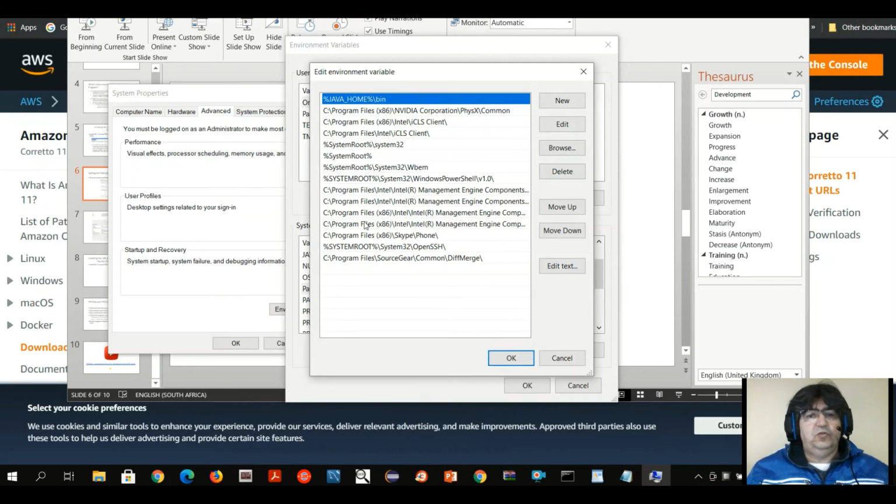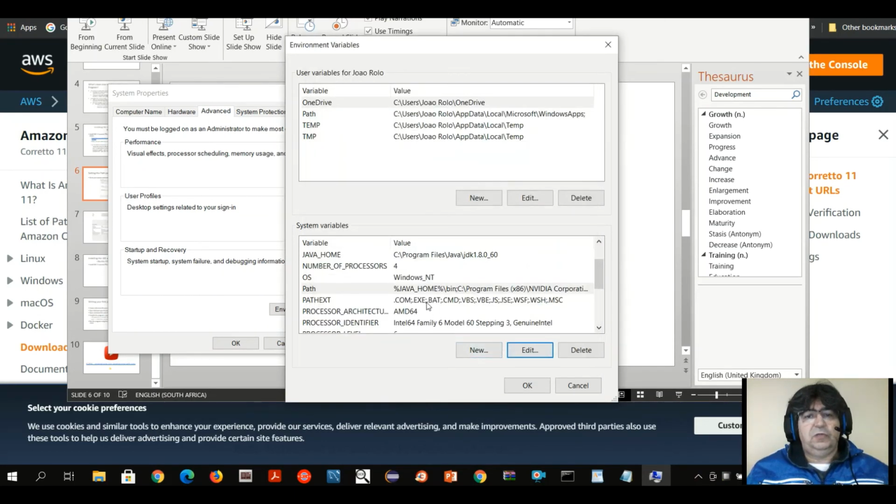Obviously yours would be the path to where your JDK is installed. I would then have the D drive, JDK, and whatever I showed you earlier.